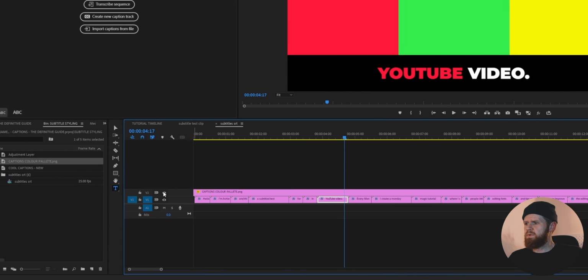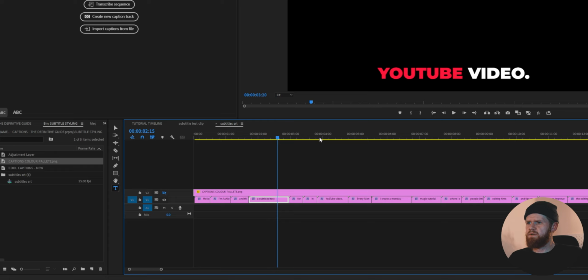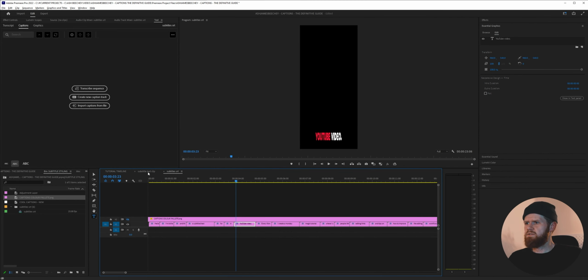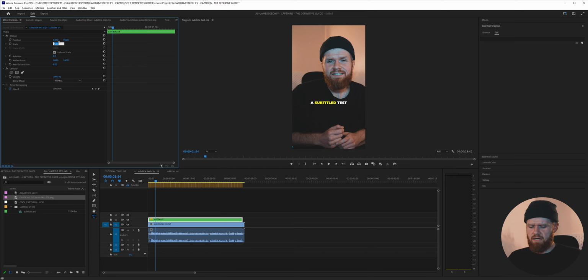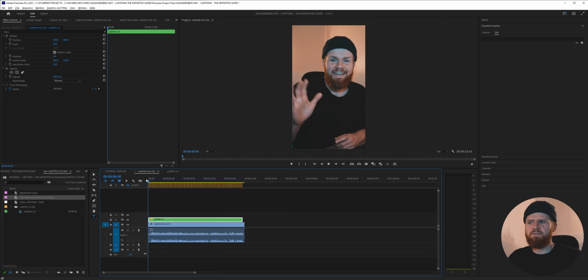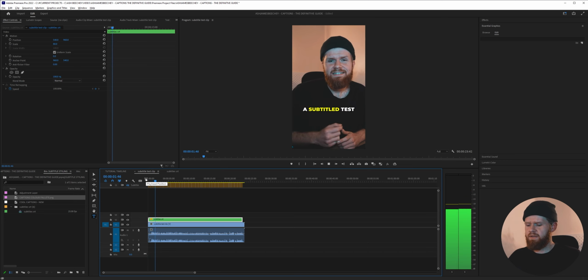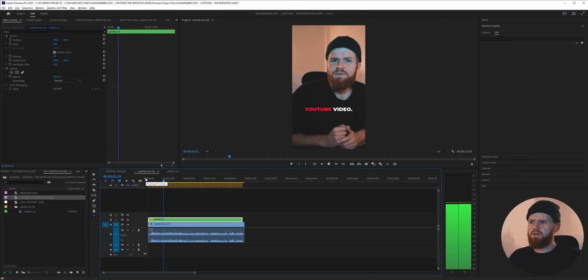And then once you're finished with that, we can get rid of that captions PNG that we no longer need, the color palette. And now time for a bit of the magic. I'm going to go back to the test clip. And as you can see there, it's a little bit small, but that's because it's scaled down from the nest. So I'm going to scale that up to say, let's go to about 80. And there you go. We now have those subtitles on our video ready to rock and roll.